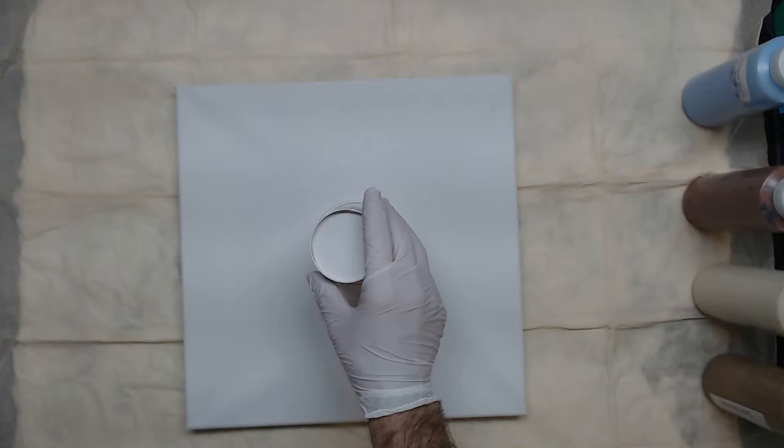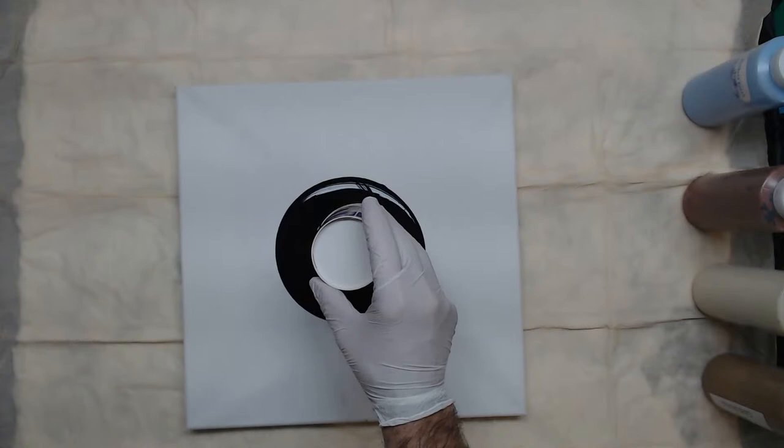So Alan just sprayed the back of the canvas with water because they're a little loose. So we just spray them with water. It tightens them right up.